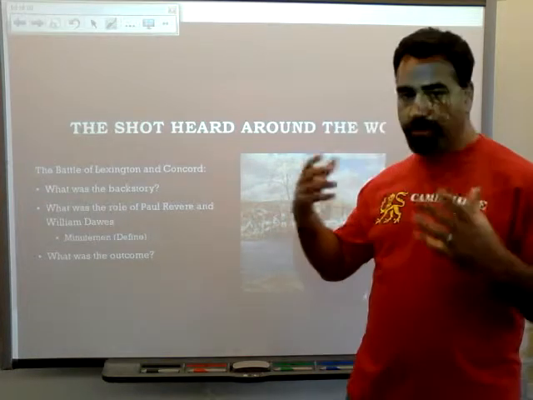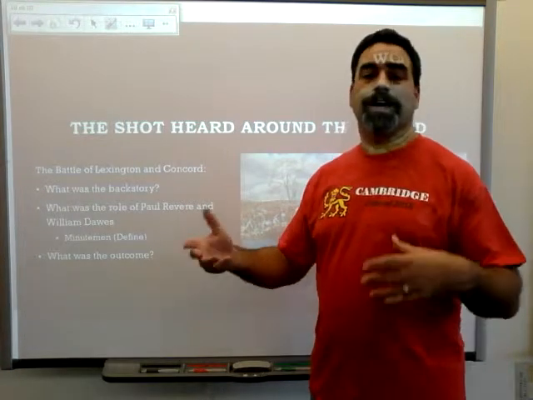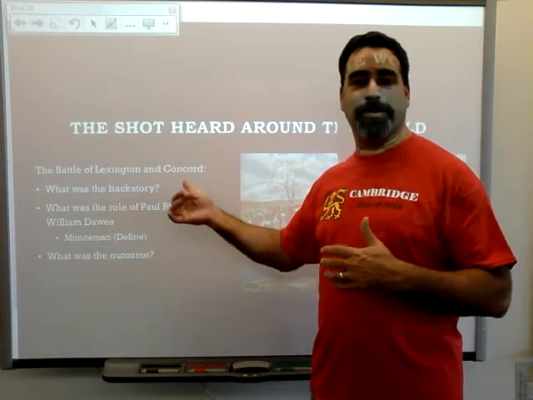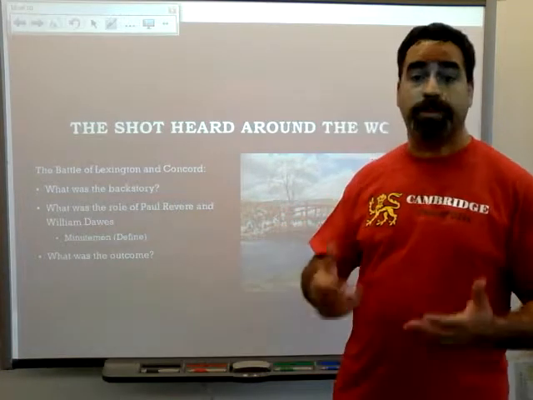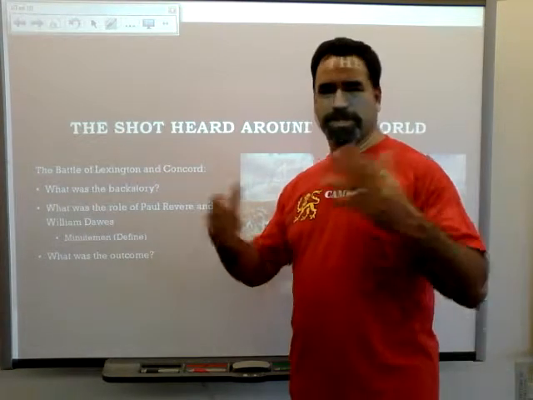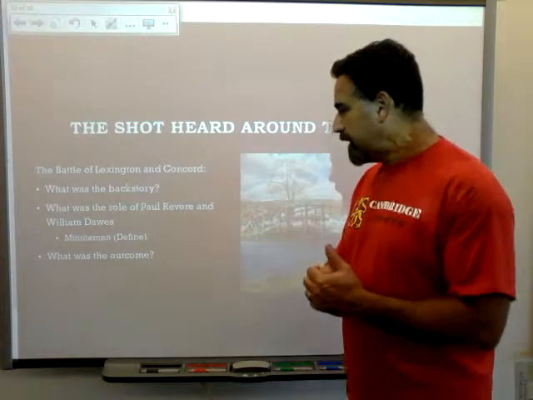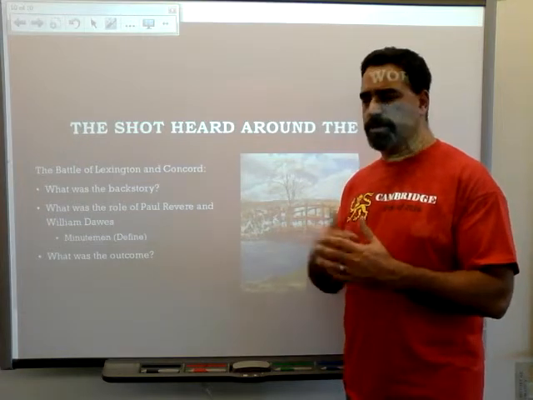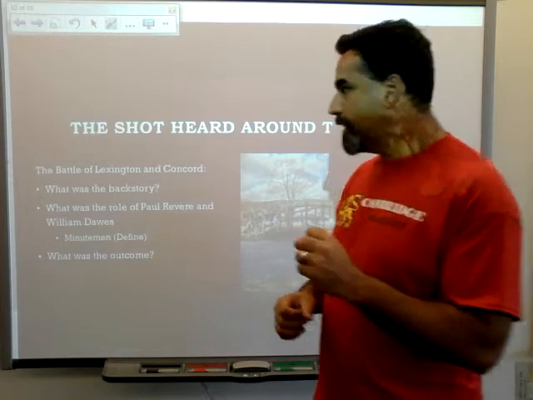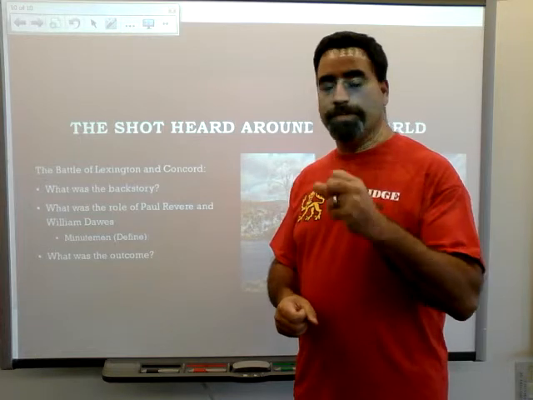So the British military turned around, went back down the road, and what did they encounter? Well, all those militiamen who had turned away in Concord were waiting for them on their way back. And the British ended up having to fight their way back to Boston in order to get away. I believe it was something like 75 British soldiers were lost during this fight. Either way, it is now clear that the American colonies are now at war with the nation of Britain.